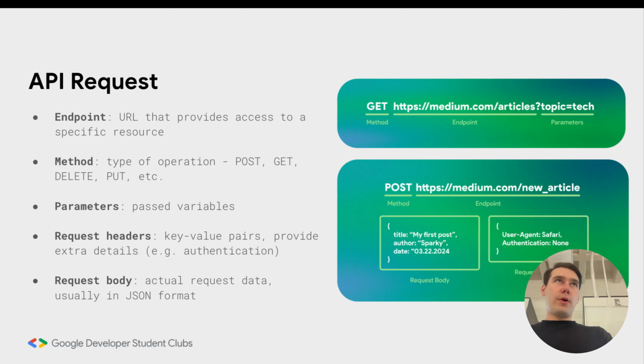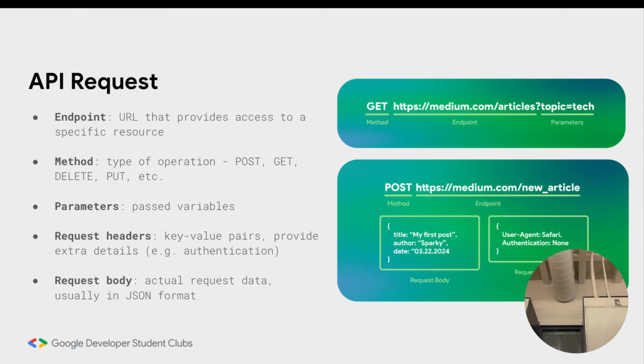So the API request is, again, familiar to you all. It's very different based on what company you work at, what you want to do with it, and how they establish that. But some simple examples are, well, first of all, everything includes an endpoint, method, parameters, headers, and body. Again, not to bore you with terminology, either you know this or it's not interesting, but just to know the overall feeling of this is a very familiar URL, right?